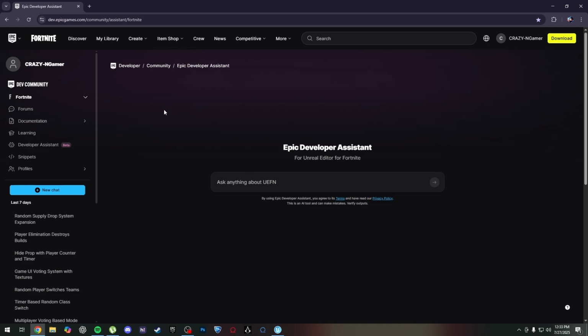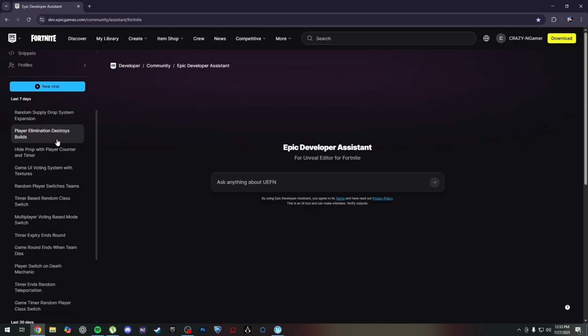It does not require any subscription, or it does not have any limitation of how many times you can use the AI for. So it's like completely free. Yeah, that's the thing you can expect from Epic Games. So let's get right into how you can use this AI. I'm gonna show you some issues that this AI has and some mistakes that you should always avoid while using this AI, so you don't waste much of your time.